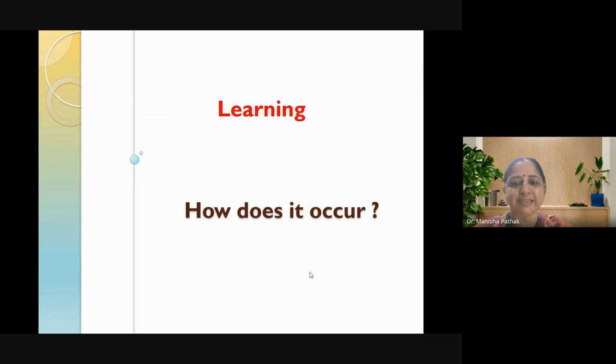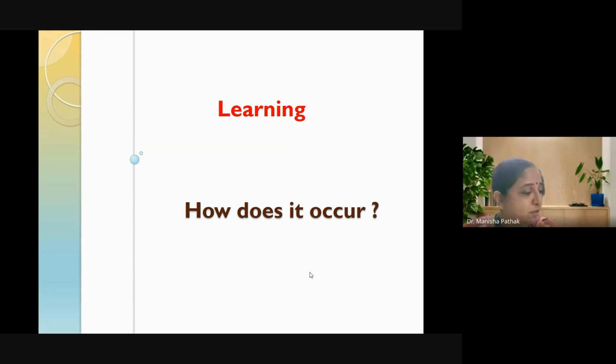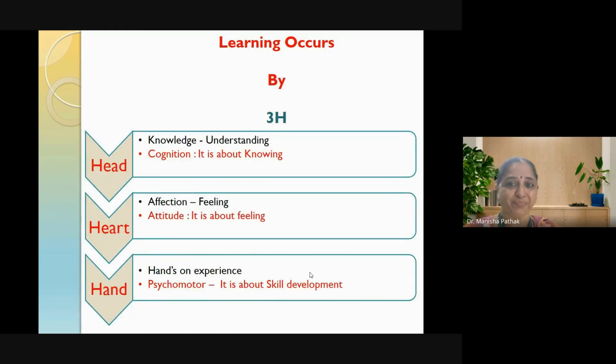Before we discuss it, friends, I would like to know from you, in the chat box you can share, how does learning take place? Would anyone like to reflect on how learning occurs? There are diverse ways in which learning occurs. There are different types of learners. Some learn by doing, some by writing. Auditory learners are there, visual learners are there, motor learners are there, is it not? So learning occurs in different ways.